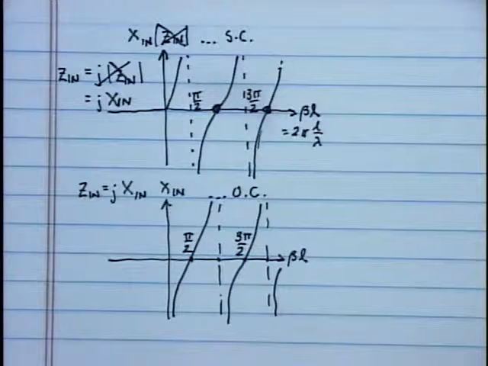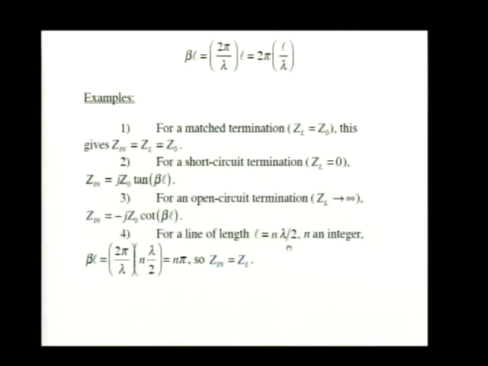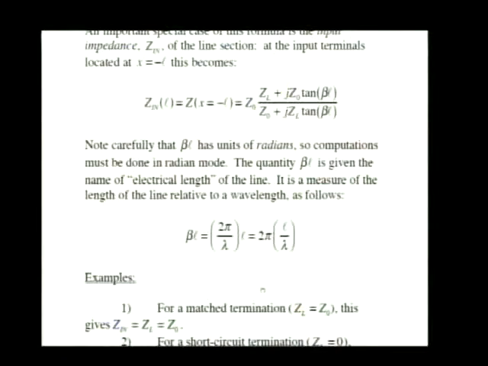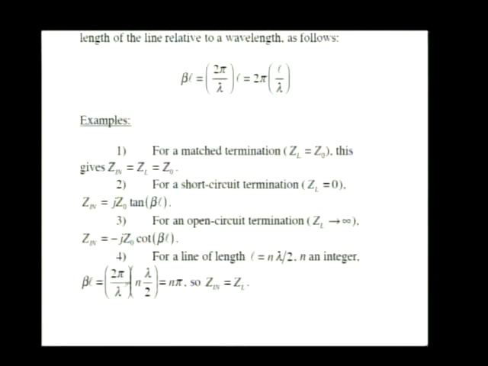Okay, a couple of other cases that aren't quite as important to us here. You can also pick various particular lengths for the transmission line to end up with nice results coming out of this formula here. Particular lengths where the tangent function takes on known values, such as if beta L, the argument of the tangent function, is a multiple of pi. Looking at my graph for the short circuit line, which was a tangent function, I can see the tangent function is always 0 when the argument is a multiple of pi.